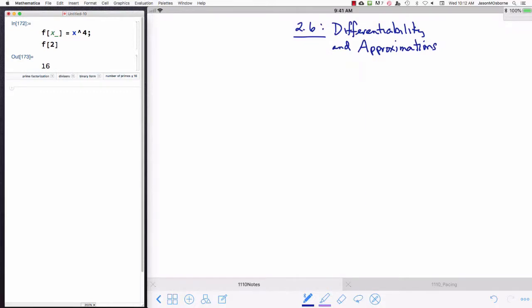In this video, we're going to discuss the idea of differentiability and how that relates to the approximation idea of a function at a given point. Just start with a particular example here. Recall this is the kind of problem we could have looked at in class. The function f of x is equal to x to the fourth, and I've chosen a specific value of x that I'm interested in, let's say 2.